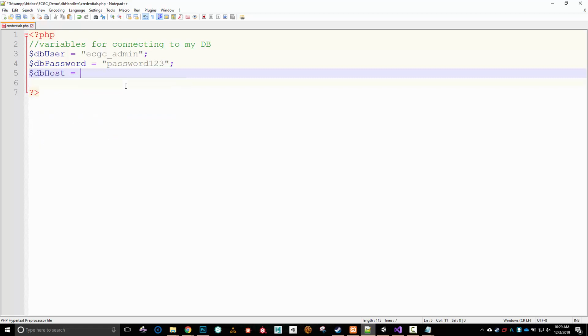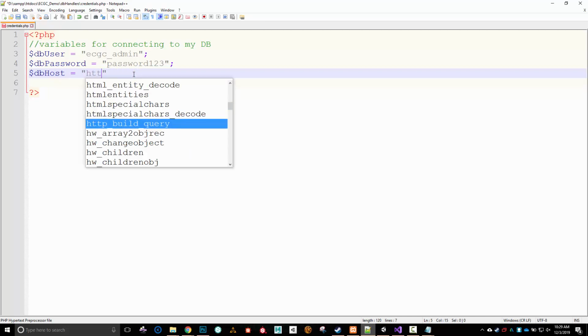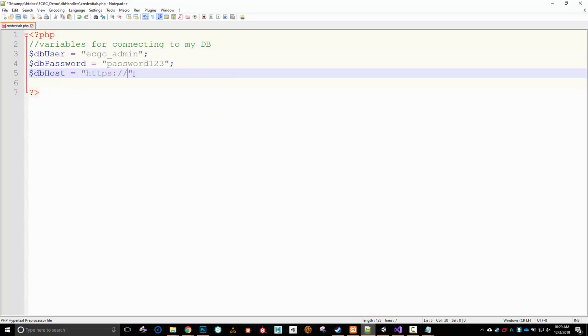$db_host equals localhost. Wherever MySQL is installed, that would go here. In my case, it's localhost. I could also do 127.0.0.1, that would work as well.